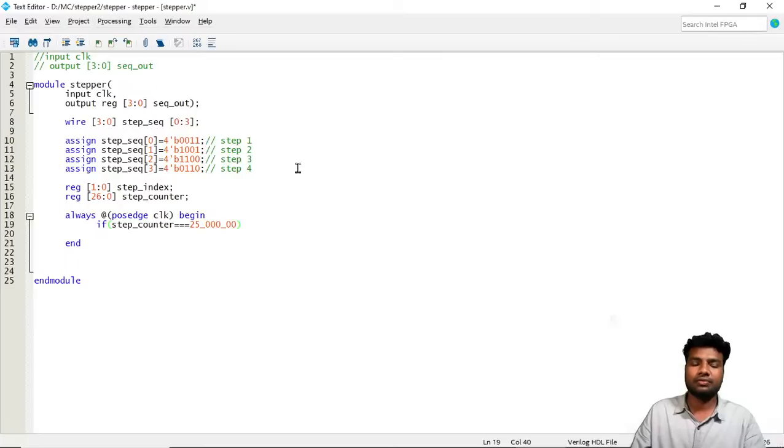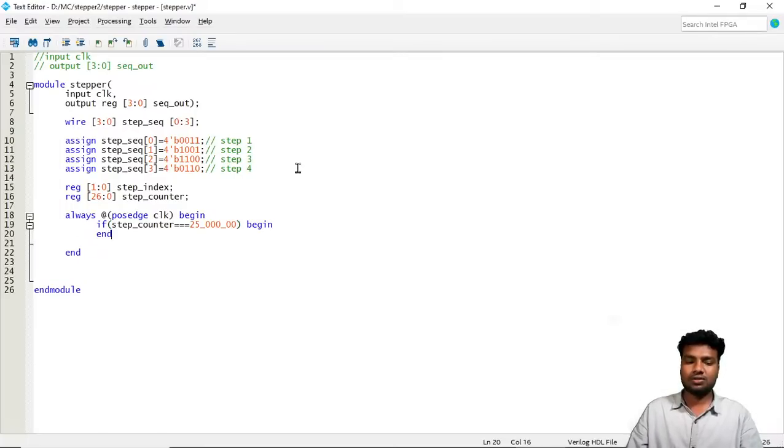If my counter reaches 25 lakh counts, I just reset my counter, step counter equal to 0. And then I'm changing my step index.